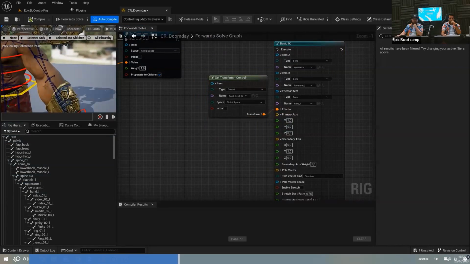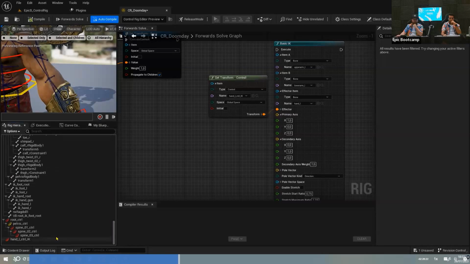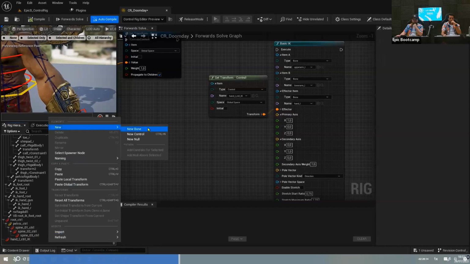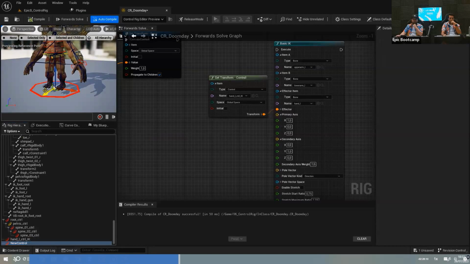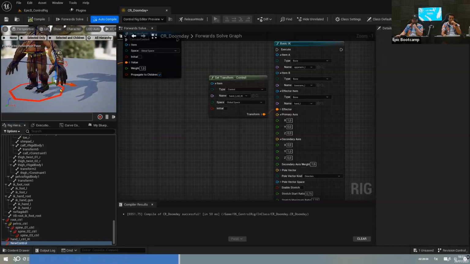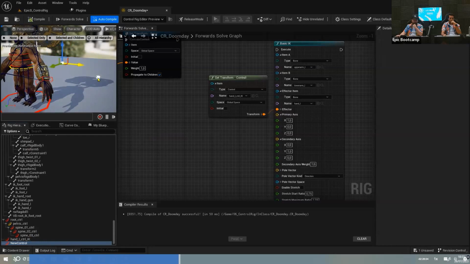Right now, one of the things I'm going to do is generate a new control that is going to be my pole. This is going to be the pole that I'll be working with. So, new control. I have it here, and I'm going to put it behind the elbow. Let's see if I can find it.